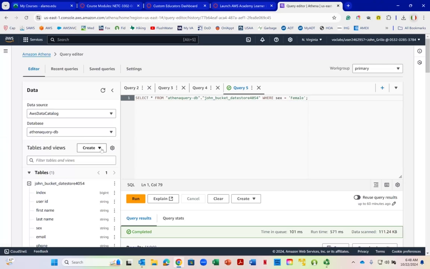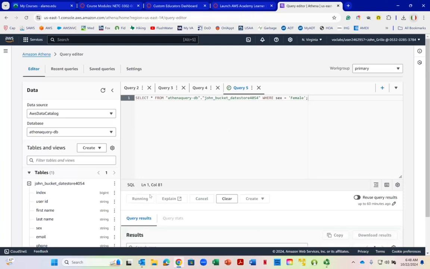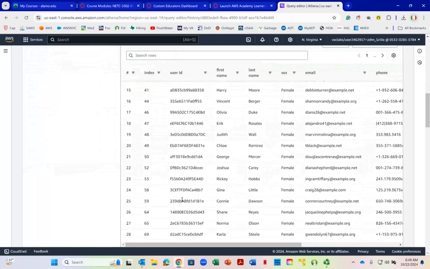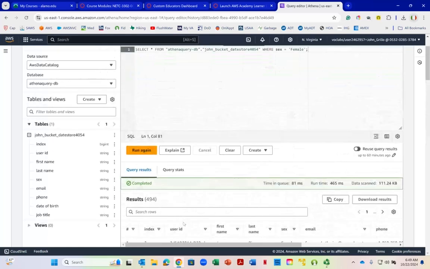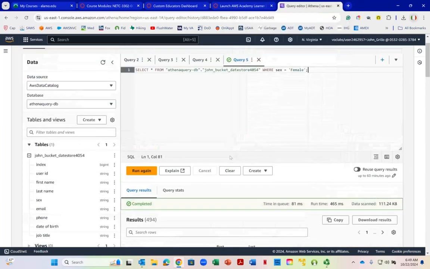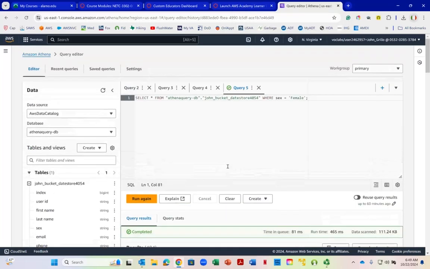Your query looks like what I have on the screen. You click run, and this time you get only the females. These are ways you can run different queries. You can do searches by first names and last names.